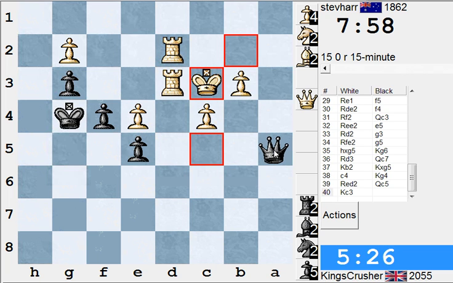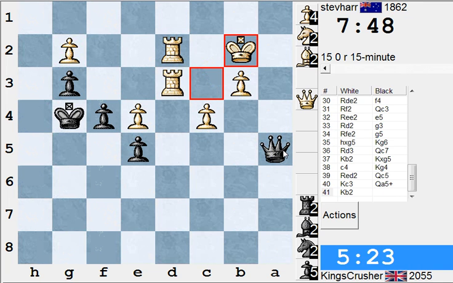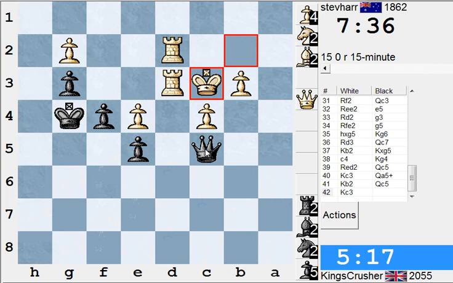Oh, I'm throwing a check. Queen a3. These pawns are getting really dangerous. What about queen a8? Just hitting. There's rook e2. Let's go back here for a sec. For queen e3. Can I make progress here? It's queen g1 for a few checks.